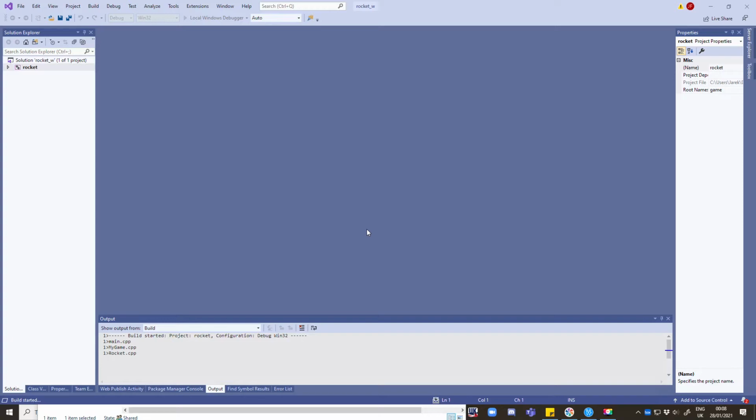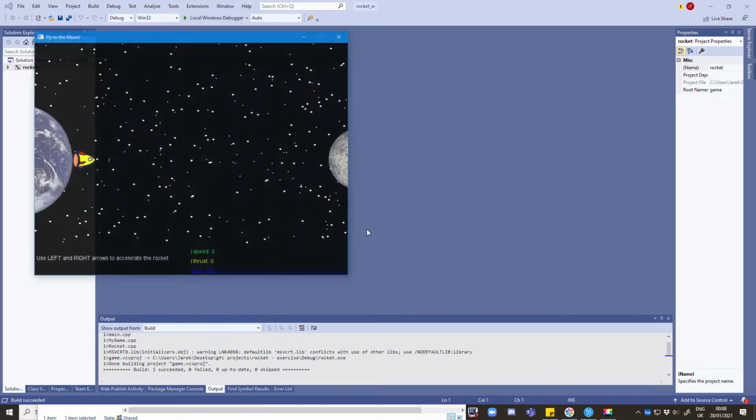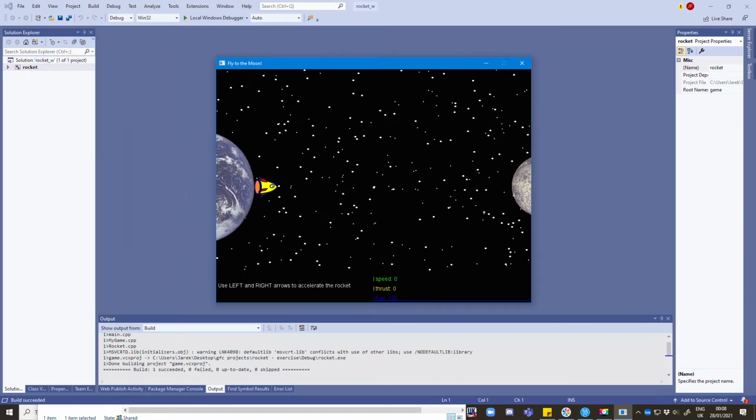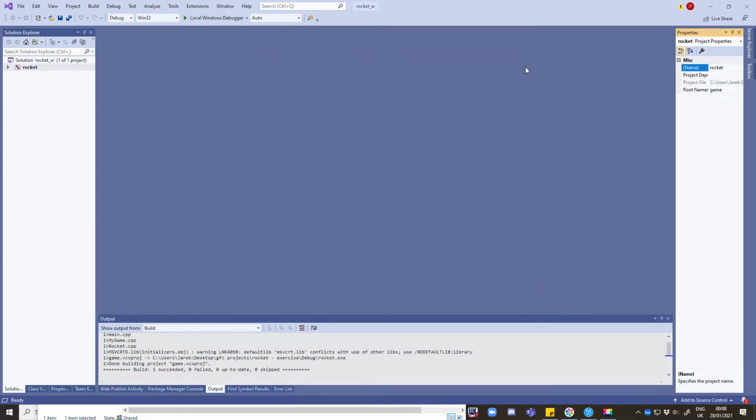Yeah, it takes a couple of seconds. My game, rocket, nearly done. Yes, so that's my project. It does absolutely nothing apart from that I can change the direction of the rocket, because this is the starting point of this project and you are supposed to finish this project. So this was the starting point. I will now guide you through the main features of the source code of this project.